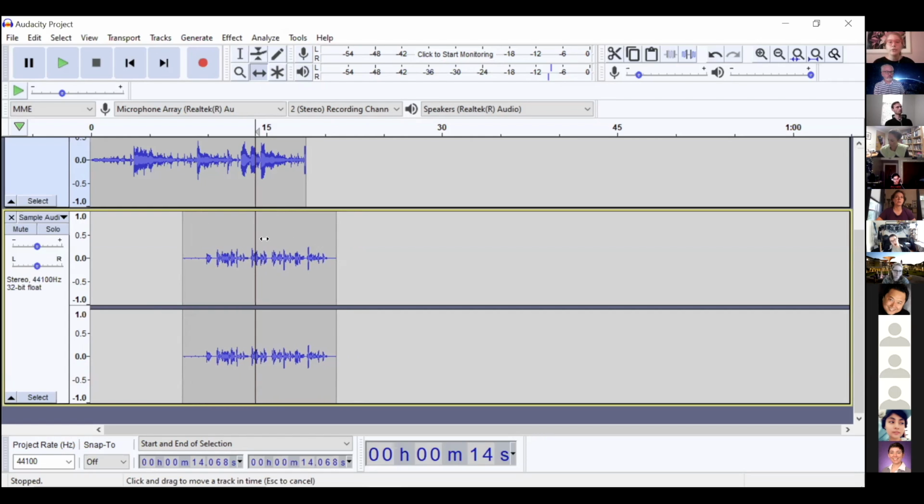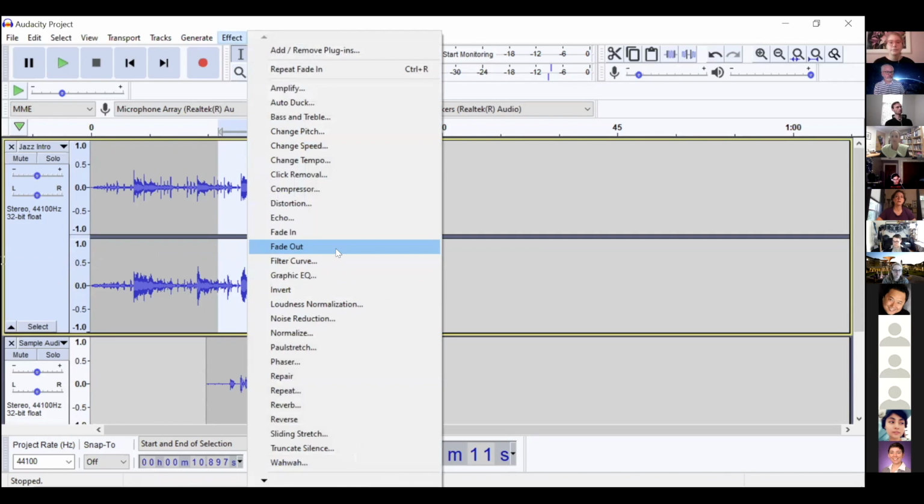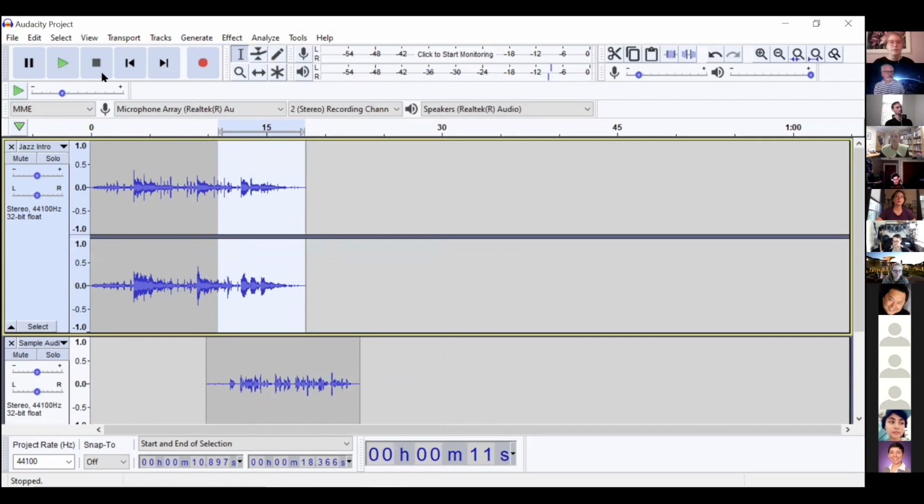We're able to move this around, right? Let's say I want to go ahead and start about 10 seconds in. I'll move it about there. I'm then going to switch back over to the selection tool. And I'm going to start where my clip is starting, and I'm going to fade out. Okay. And then I'm going to play it back because I don't know if that sounds right.